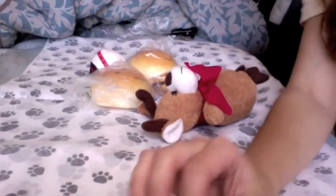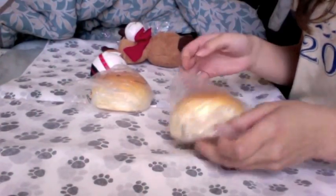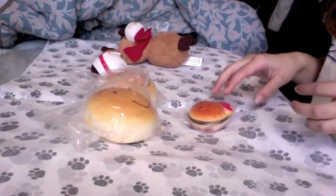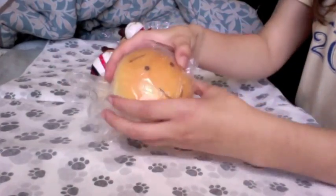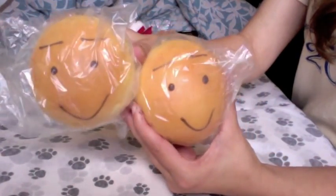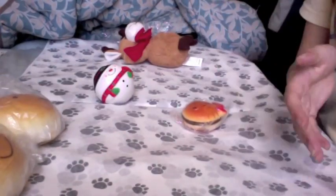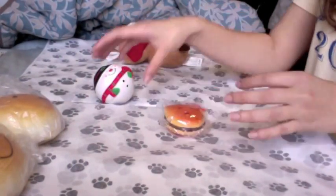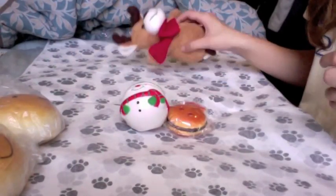Okay, so for crafty katie cat, I have a little problem with your order. I'm not sure if you messed up on the ordering form or if it ordered again, but you ordered two of the same things twice in two separate payments. So I was wondering if you wanted that or if it was a mistake and I can refund you for one of them. You ordered two smiling face bread buns, but I ran out of smiling face, so I have the oh-hey faces here which look pretty similar — but you can send me a message if you want something else. I'll wait to send yours since you just ordered today. You also ordered the cat mirror and a snowman squishy, but you ordered this one twice and I only have one left — and I can't get any more because I have to order them in bulk.